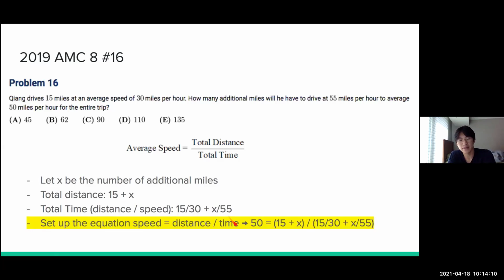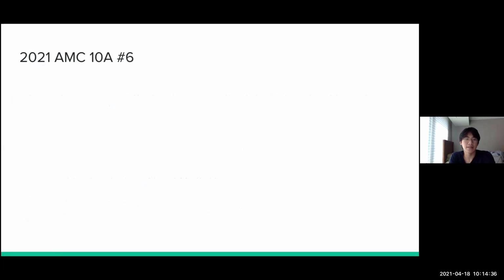We're left with a single variable equation that we can solve easily by multiplying and subtracting to yield that x equals 110. A question that may have seemed more difficult initially because it deals with miles and time and distance can actually be solved very easily just by setting up an equation with a single variable. Now, if you think that this is limited simply to the AMC 8, you would be mistaken, because in the second most recent AMC 10, it also appeared at number 6.